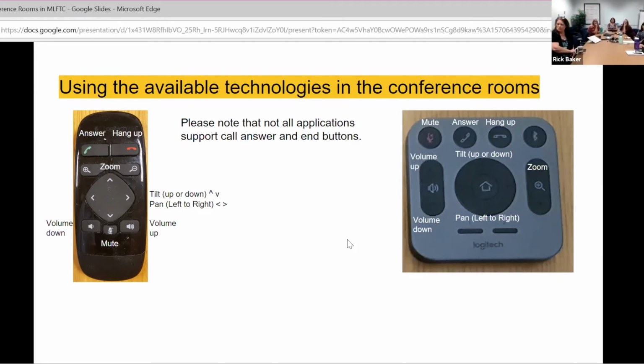So if you are ever in the room and you're not able to see people in the front, you're only able to see people in the back, it may be that it's pointed up too high. When I came in here, it was pointed way up. And so there are buttons that allow you to adjust the angle of the camera so you can get everybody in or out of the picture. That is simply by adjusting those toggle switches. There's one that goes up, one that goes down, one that goes left, one that goes right. So I think you can pretty well figure that out.